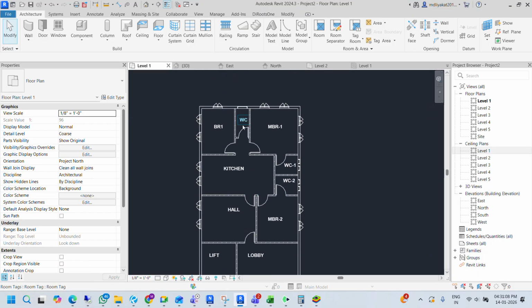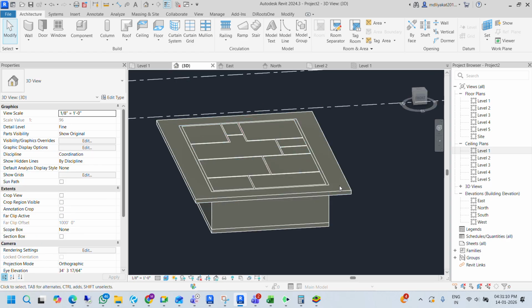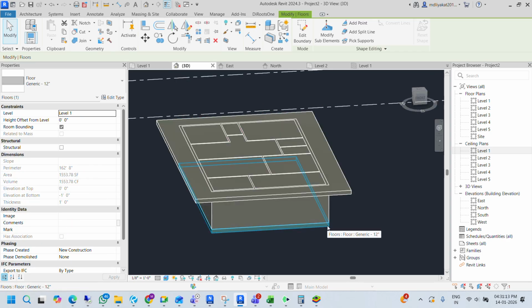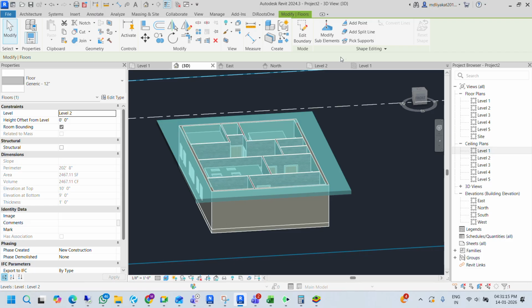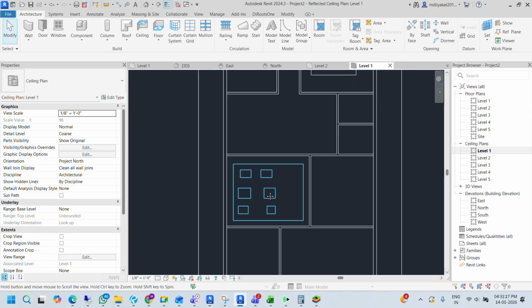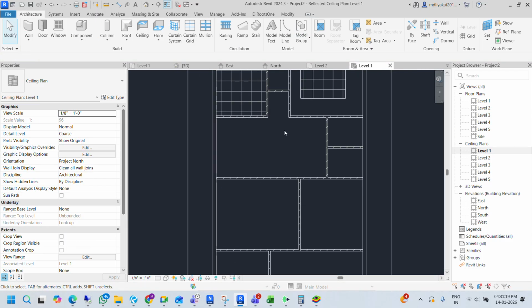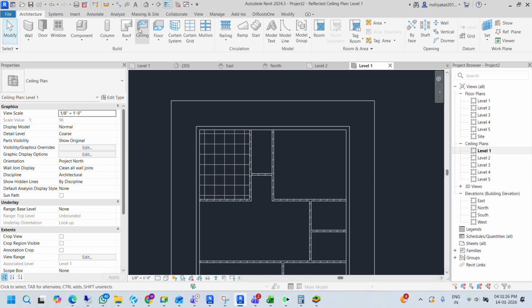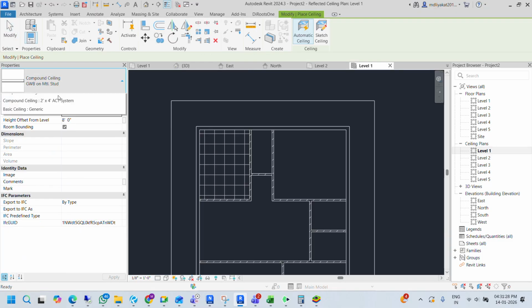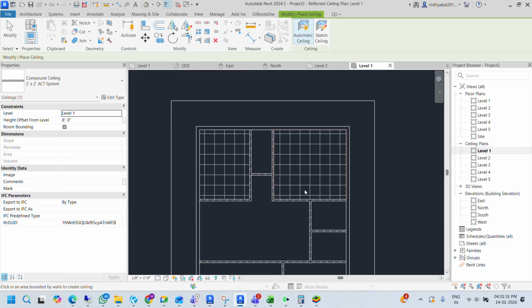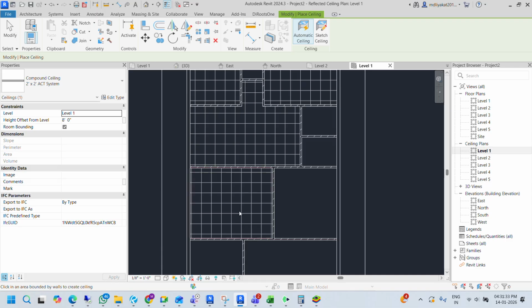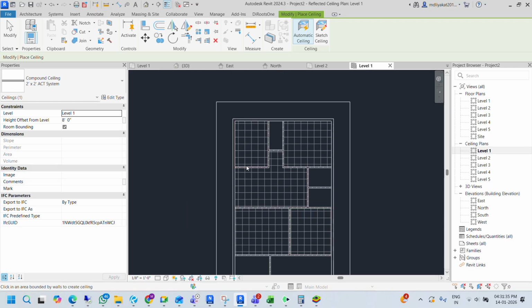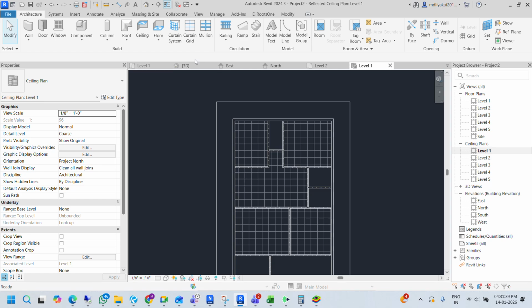Next thing is that I have completed the top floor like a ceiling and the bottom floor. Now I'll go back to the ceiling part as well. Now I'm just removing this ceiling, this one as well. This is perfect. Going back to the ceiling, click on the ceiling using 2 by 2 in the bathroom, except the bathroom, and in the hall and kitchen areas. I'm using 2 by 2 ceilings.